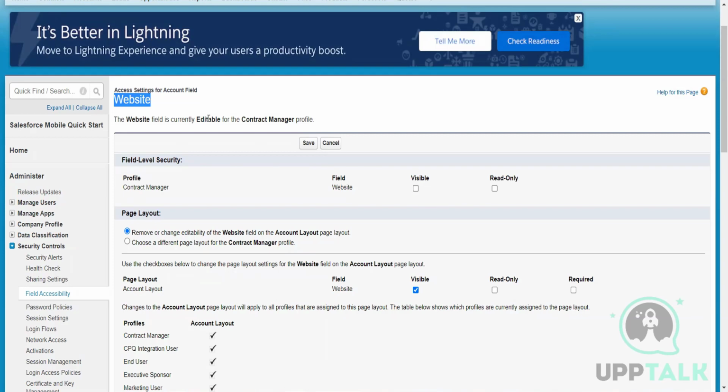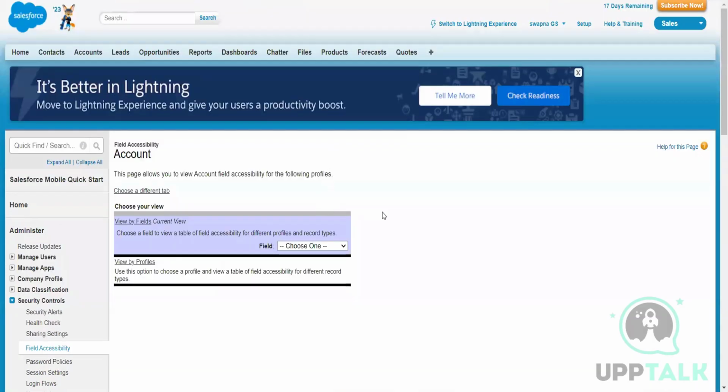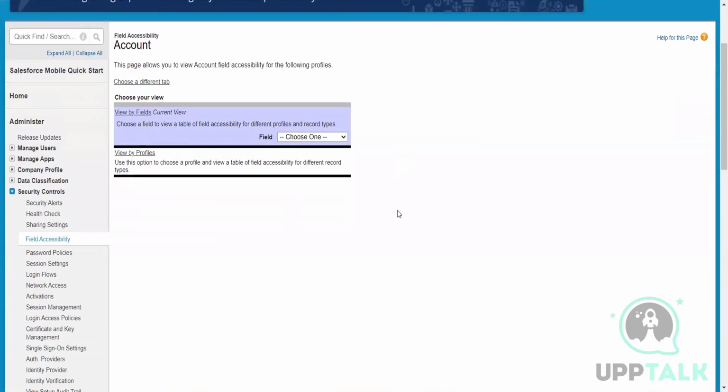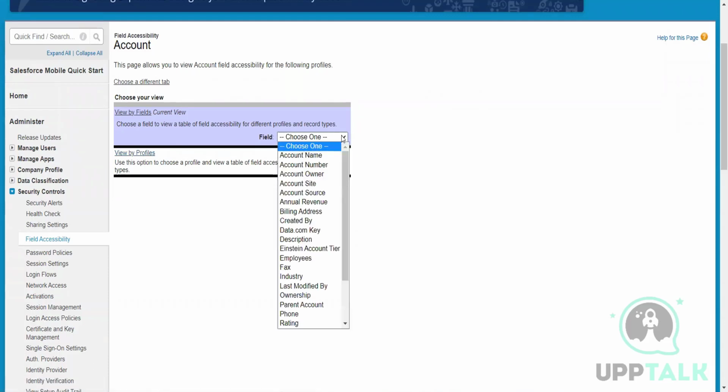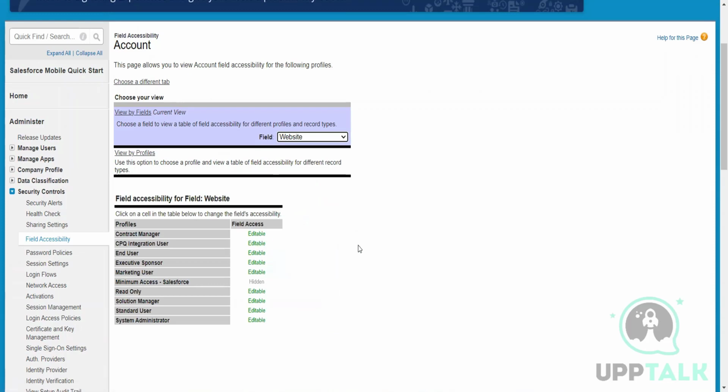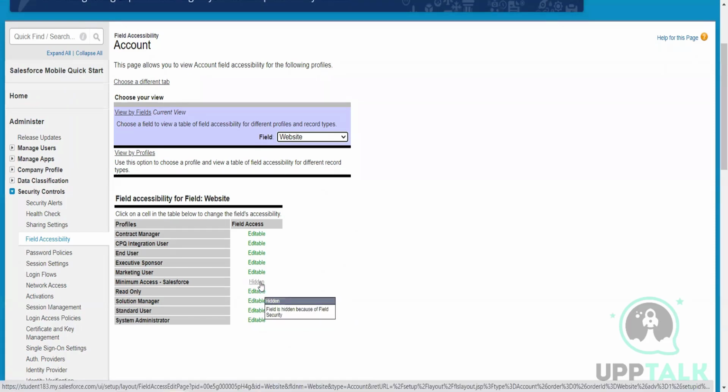So what you want to do? Go back, let's see, cancel, don't save it, cancel. First choose the field, select the field like website itself. There is an option for you to hide as well as editable. For which profile?